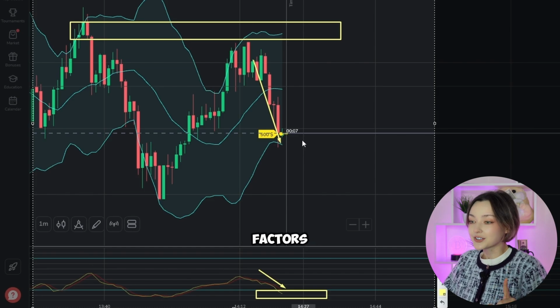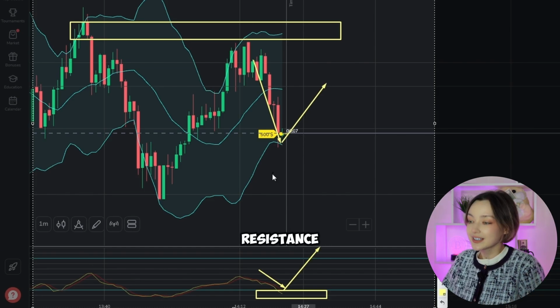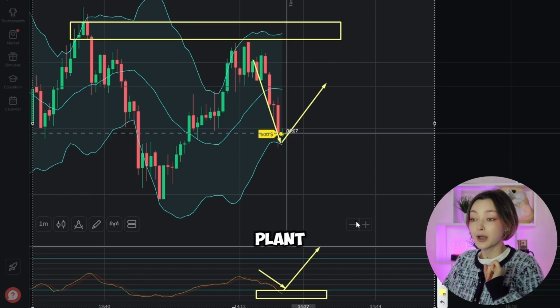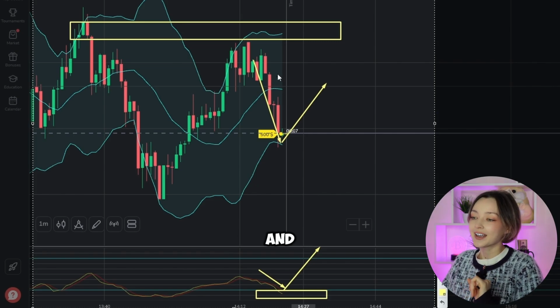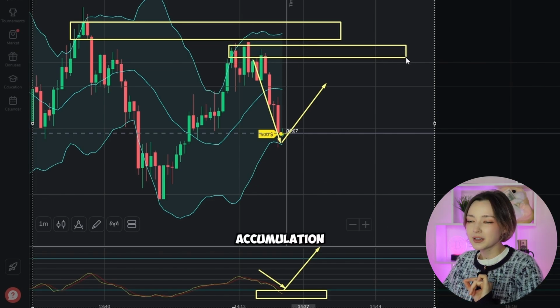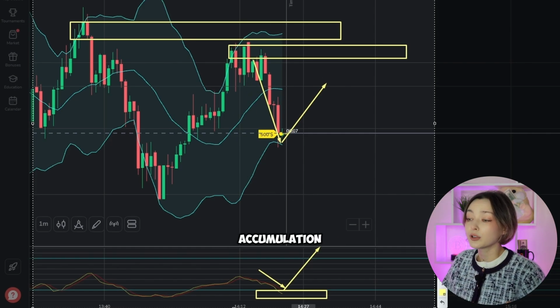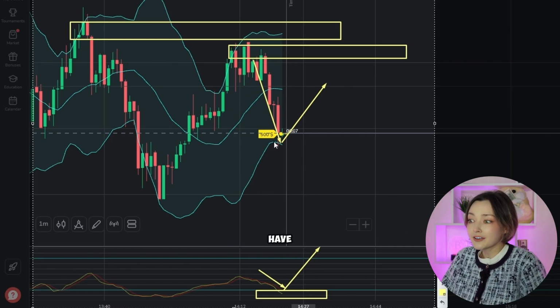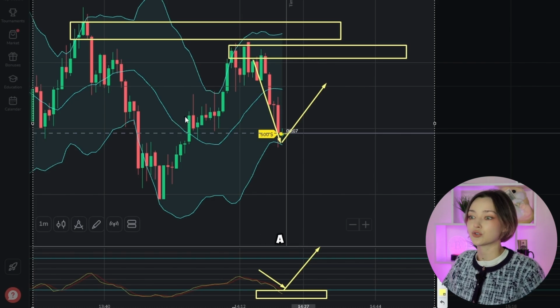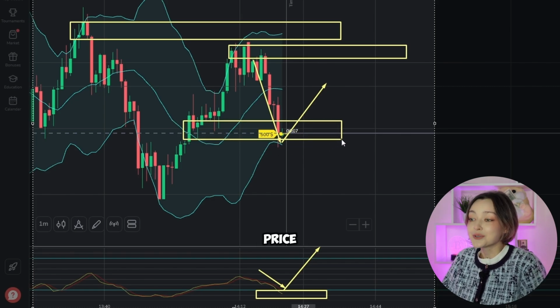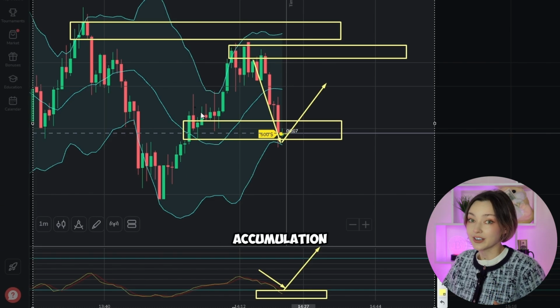And as confirming factors, guys, I can see that there are certain resistance levels atop the price might potentially be heading towards. And also, there has been a small accumulation in this area where the price is currently at. And this accumulation area tells us that there may well have been a strong buyer in this case, as the price went up after this accumulation.